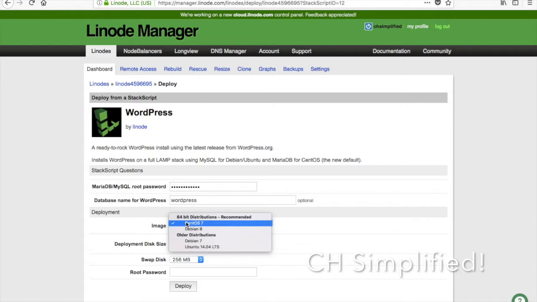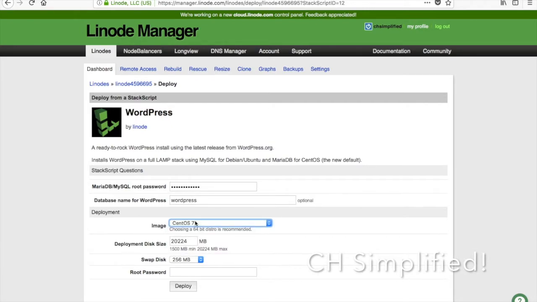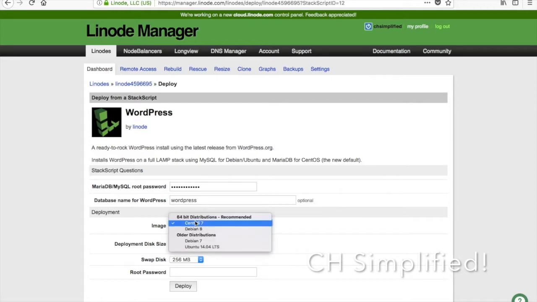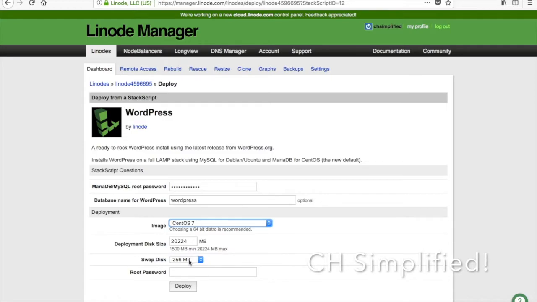Now this is the operating system, the distribution, how it is called in the developer's language, what you are looking to choose. It gives you an option of CentOS 7, Debian 8, Debian 7 and Ubuntu 14.04 LTS. So let's just go for CentOS 7 because this is the latest version, and you won't really be doing a lot of server-side changes if you're looking for the one-click installs. If you're looking for a few customizations and if you're looking to manage it via the command line, I will advise you to go for the Ubuntu 14.04 LTS. So I'm just going for CentOS 7, and this is giving me the swap space.